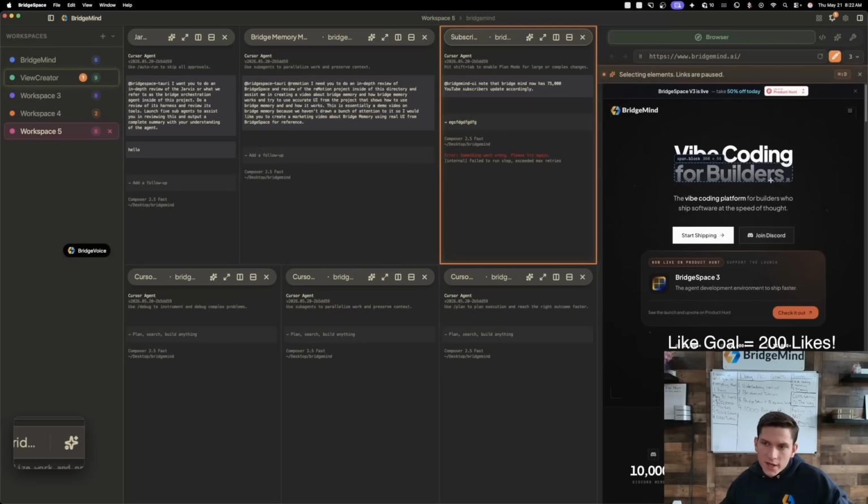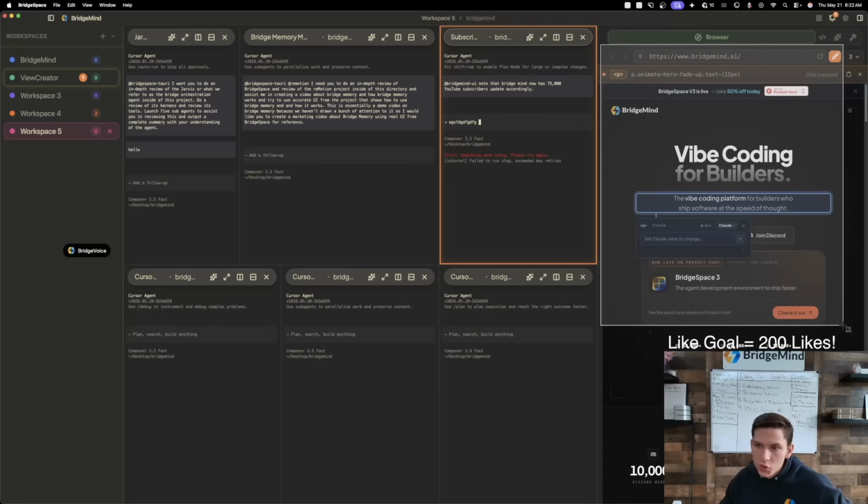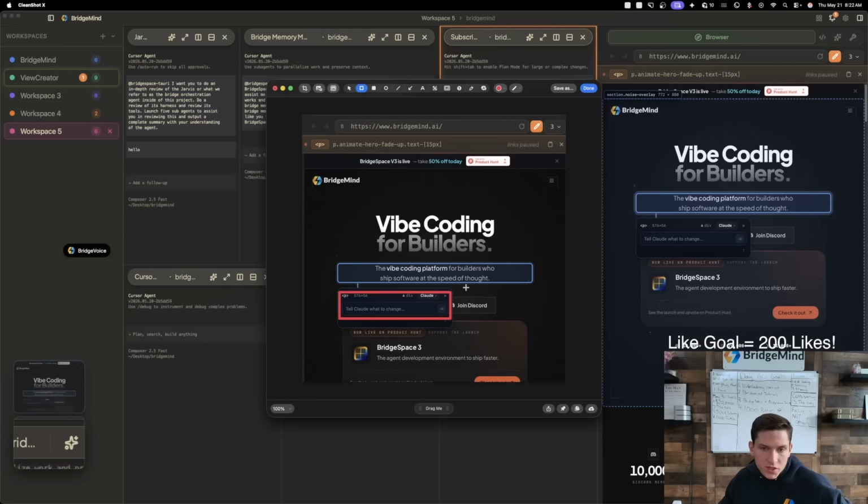So if I click this design icon here, I can select HTML elements inside of the browser in BridgeSpace. So I just selected this HTML section, right? But I can't actually click into this input container here to submit my prompt. So what I'm going to do is use CleanShot X, and we're just going to highlight what the issue is here. So it's this right here. I'm going to highlight, hey, I'm clicked on this, and I'm trying to click into this.